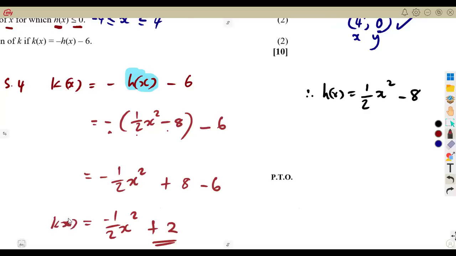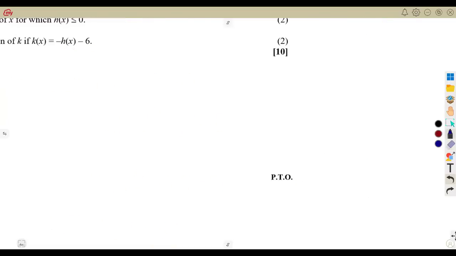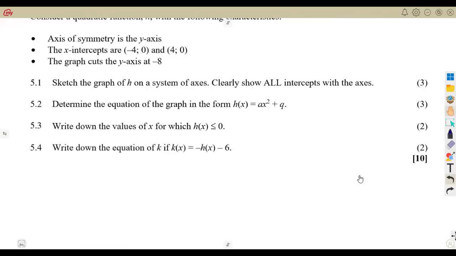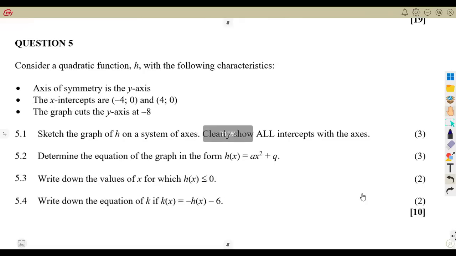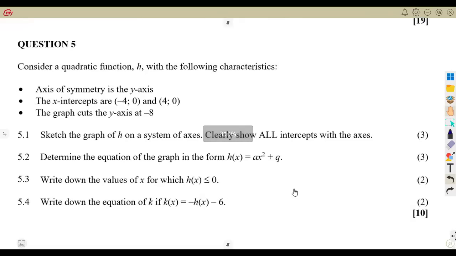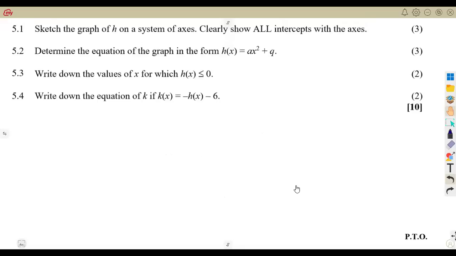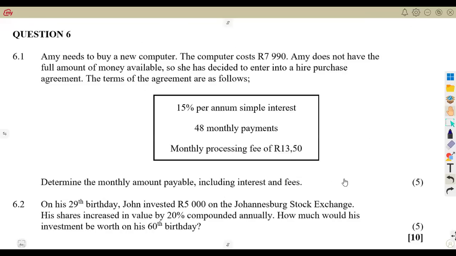So when you're given this type of question, just use the way that you're given. They can write maybe k(x) is equal to 2 into h(x) minus 1 or plus 1, whatever you have. Substitute your h(x) from what you're given, then after that, simplify as far as you can. That was your question number 5. This is what we had. So let's consider the other part, which is question 6.